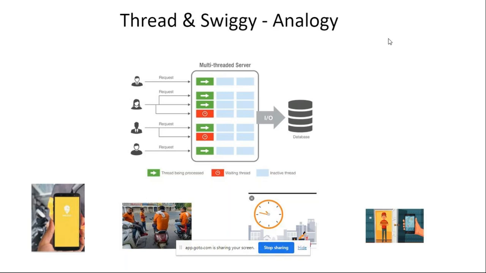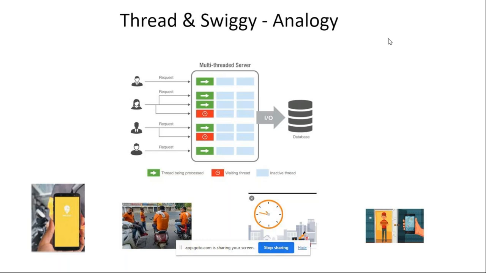You just need to provide: at any point of time, give me 100 threads. Don't reduce to less than 100. Even if they are going to be idle, that's okay, but I need 100. But you go up to a maximum of 250, because I know I might get more traffic and more requests throughout the day, at any point of time. So from 100 to 250, you give me the threads. Depending upon the request, when the JVM starts, it will provide you 100 threads, and it will stay at 100 if the requests and the traffic are less.